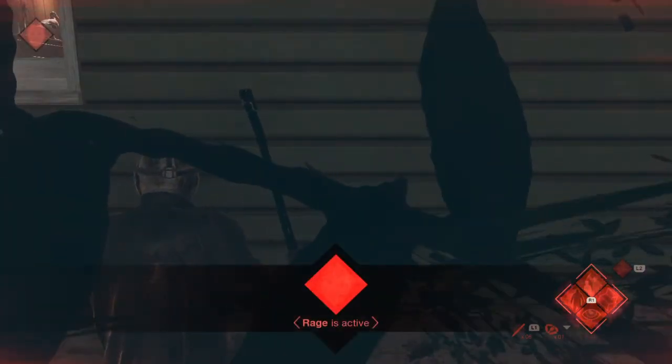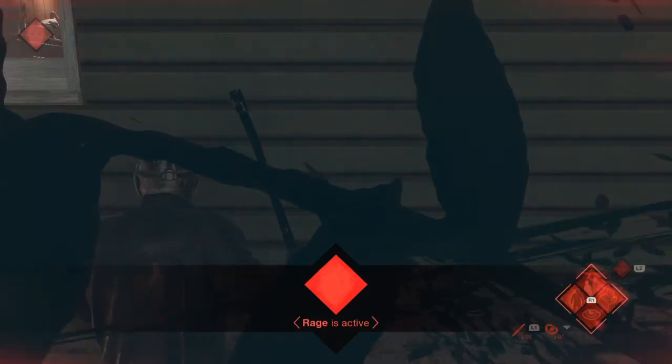Now, I'm in rage mode. Anyway, you do, basically, well, I can't really explain it that well, but first, you gotta go in combat stance, hold L3 and R2, and then R3 again.